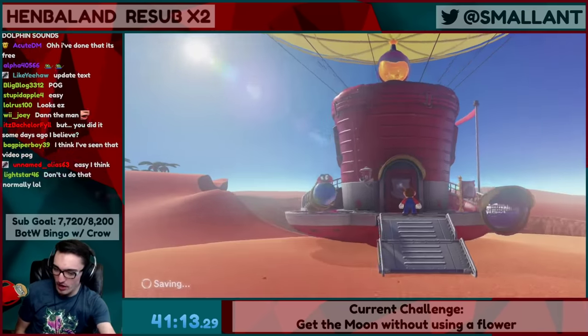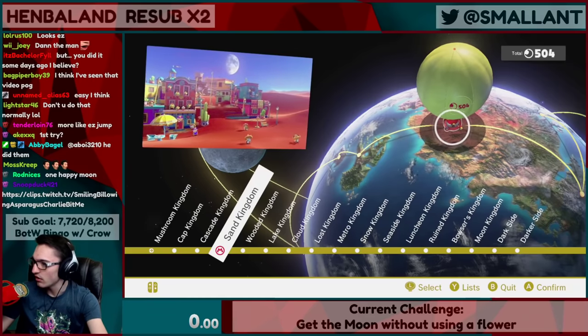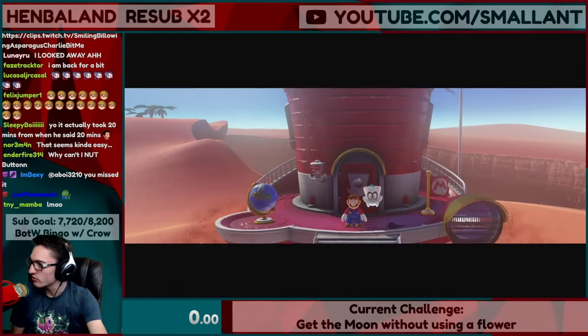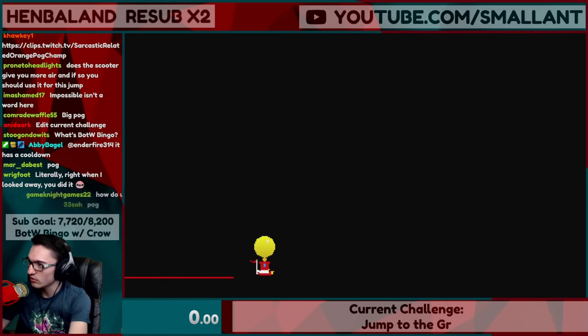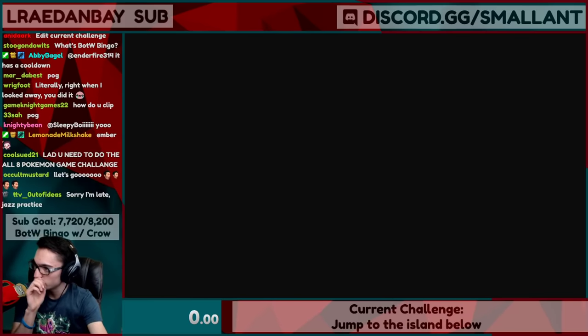Alright, so this is another impossible challenge. Let's clear my timer. Let's make it less thick. Here we go, that's better. Let's go to Metro Kingdom. Let's change the run. Jump to the island below.